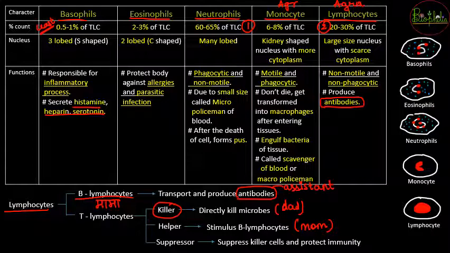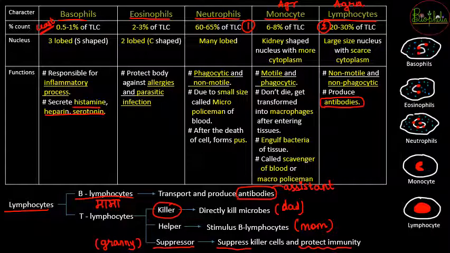So now what is the role of the suppressor cells? Suppressor cells का काम है, that is your granny. So granny का काम क्या है? As she is the elder of the house, what is she going to do? She is going to pull off the father into the house कि झगड़ा मत करो, let's sort it out by speaking. So what is going to happen? The killer cell is going to be suppressed so that to protect the immunity.